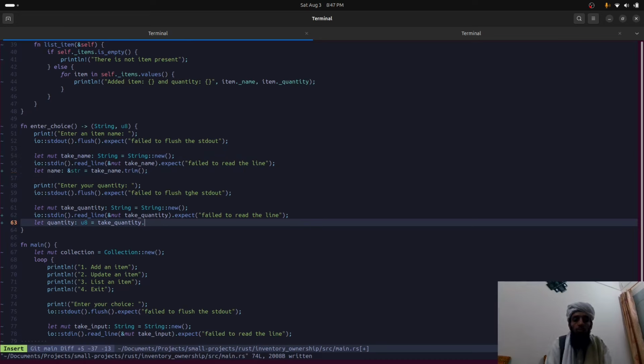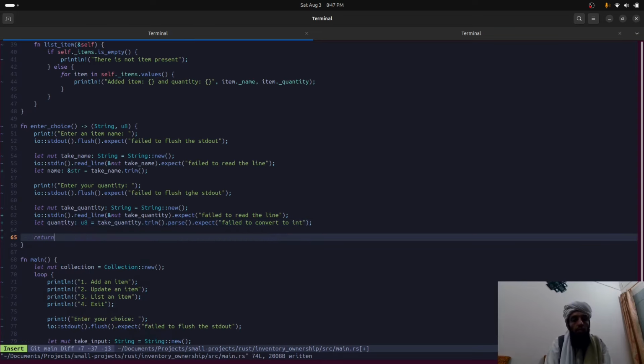Now the next step is to write trim, parse, and then expect "fail to convert to integer", right? So now there are some variables that will be returned at the end. The first one is going to be the name, the second one is going to be the quantity. These are the two variables that will be returned.